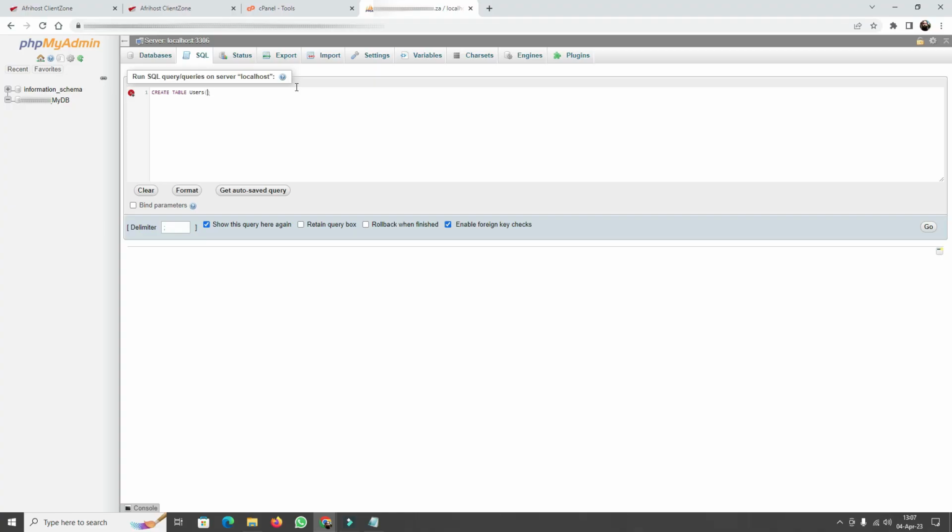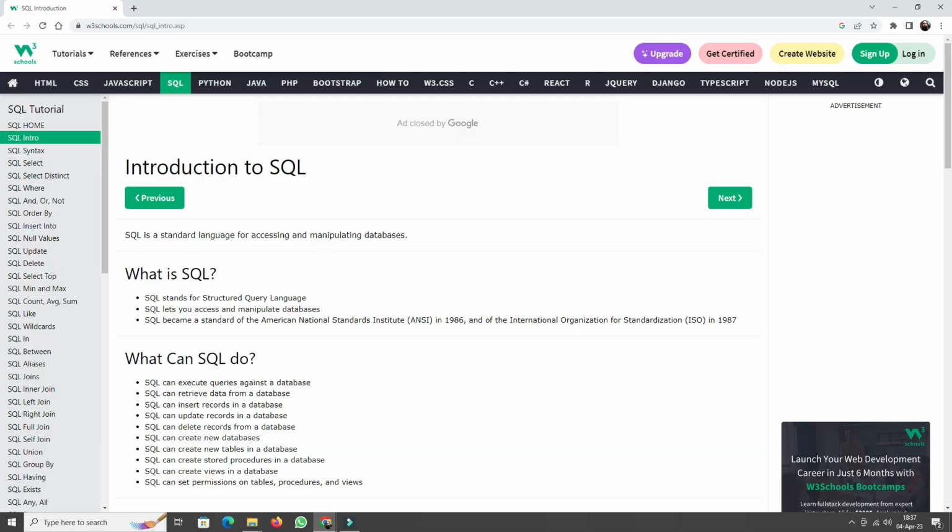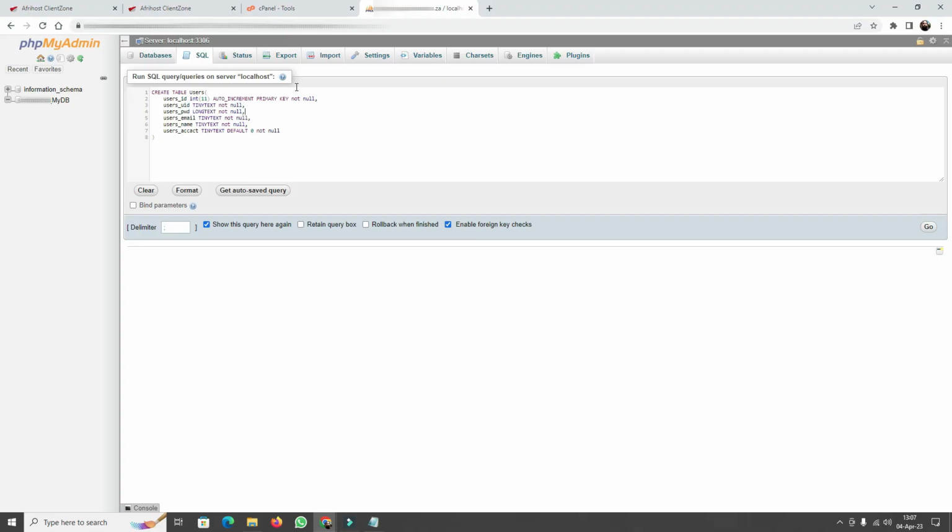So the table that we will create will be considered your first SQL query, and we're doing this within the PHP MyAdmin system, and the table that we will create will be used to manage our users, and so this will be your first SQL code. SQL is an acronym for Structured Query Language. It is often used in web developing for designing and managing data held in a relational database management system such as MySQL. Okay, so as a web developer, the most important operations that we need to know for managing databases are the CRUD operations: create, read, update, and delete. But we will discuss them as we go along with this tutorial.